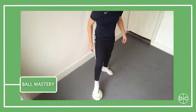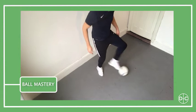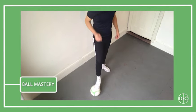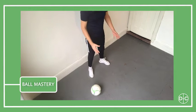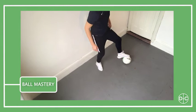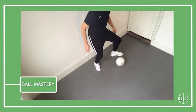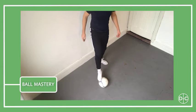Roll it, stop it. Get your balance again. Now with that, it's really important that you keep your feet and shoulders apart, because that's the area in which you want the ball to travel into, okay? Roll and stop, roll and stop.